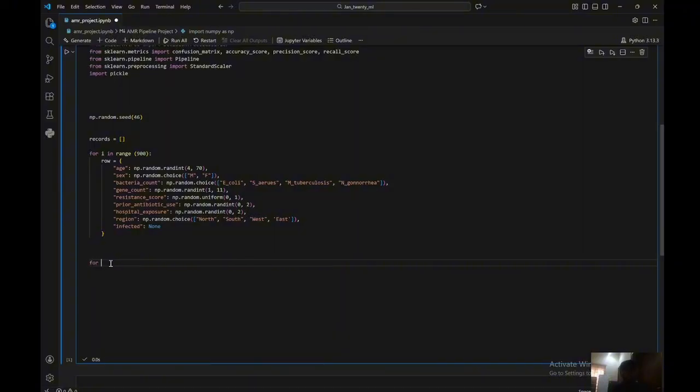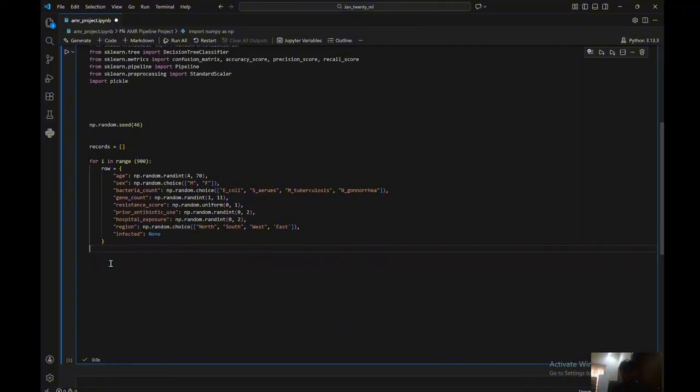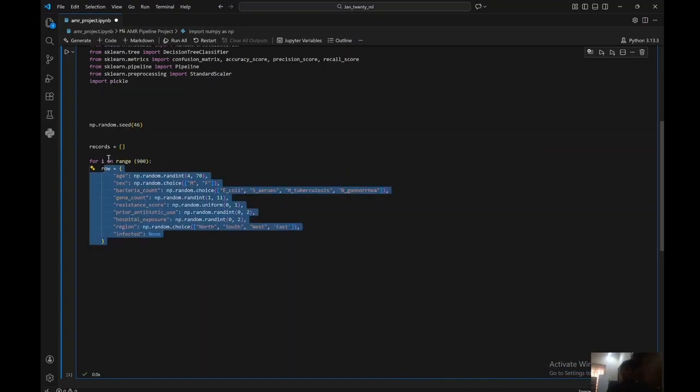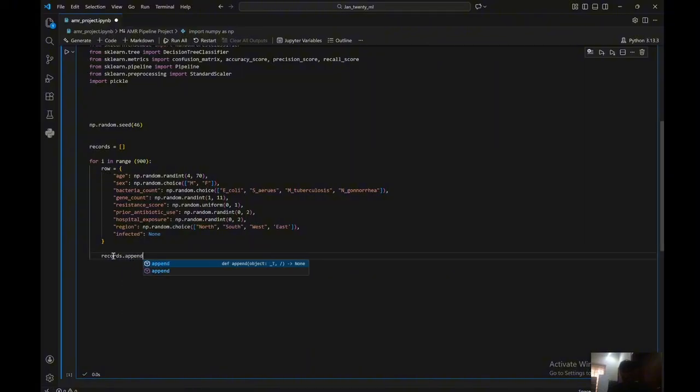So the next thing I'm going to do right here is I think we might now want to save this particular row inside of this list. I can say records.append, and we're going to append the row. So more like we've now put this particular row inside of this list. So it means that when it loops through, it will save it here once, loop again till it gets to 900.